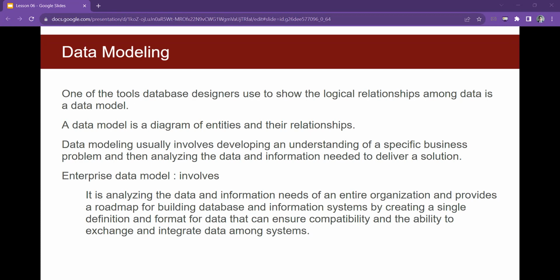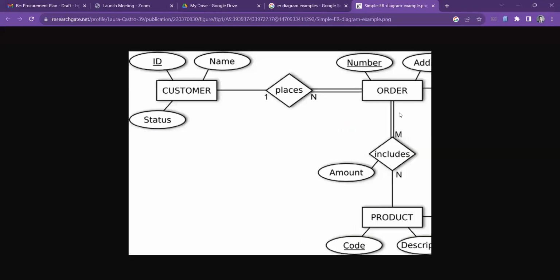So I will quickly show you an ER diagram. I think now you can see the ER diagram as I mentioned.